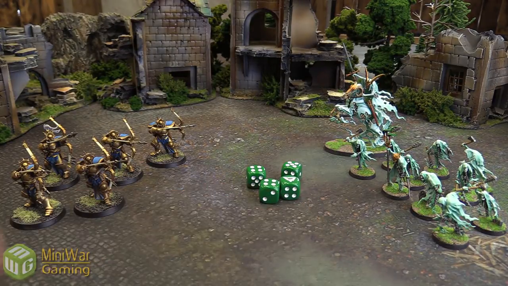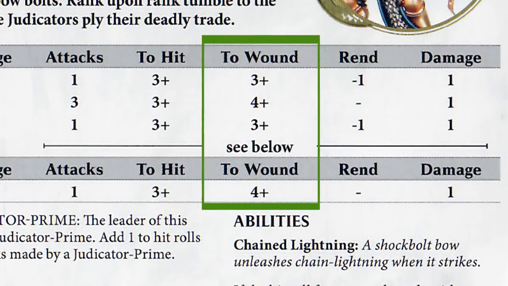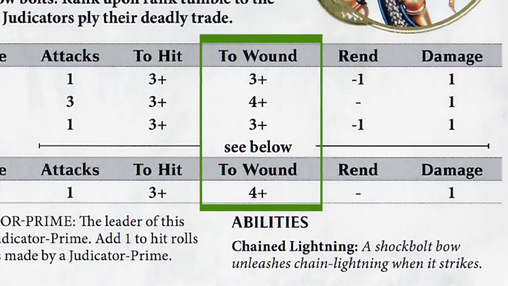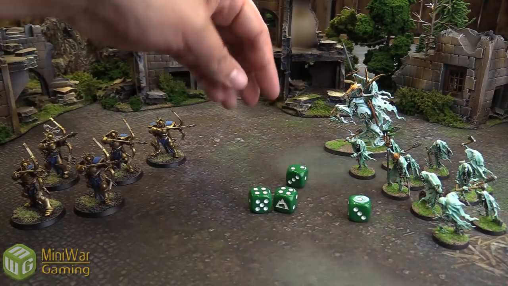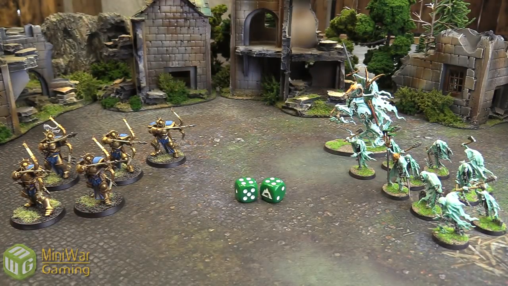So we've got 4 hits right here. The next step is wounding. We do our wound roll. This works exactly the same as a hit roll, except instead of looking at the to-hit part on the war scroll, we look at the to-wound. It doesn't matter what you're firing at, your to-wound is dependent on the weapon you are firing. In the case of the Judicators, it's 3+. So we're going to roll these dice, and we got 1, 2, 4, and 4. Well, there's no modifiers here, so the two 4s are successful, and the 1 and the 2 are not.